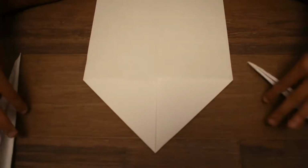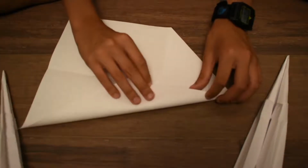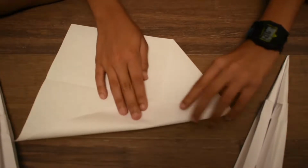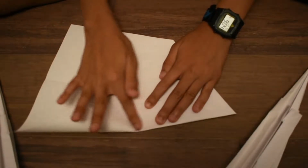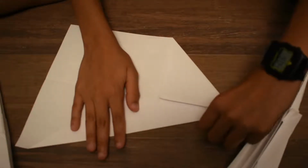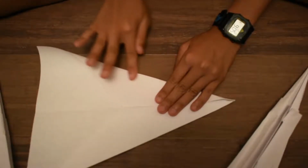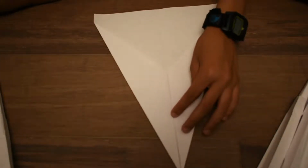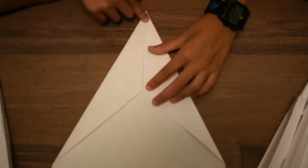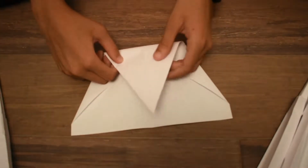So, next we're going to fold this part down like this, all the way across until it hits the line. Okay, now do the other side. Okay, now fold this point all the way down to here. So go all the way to here.